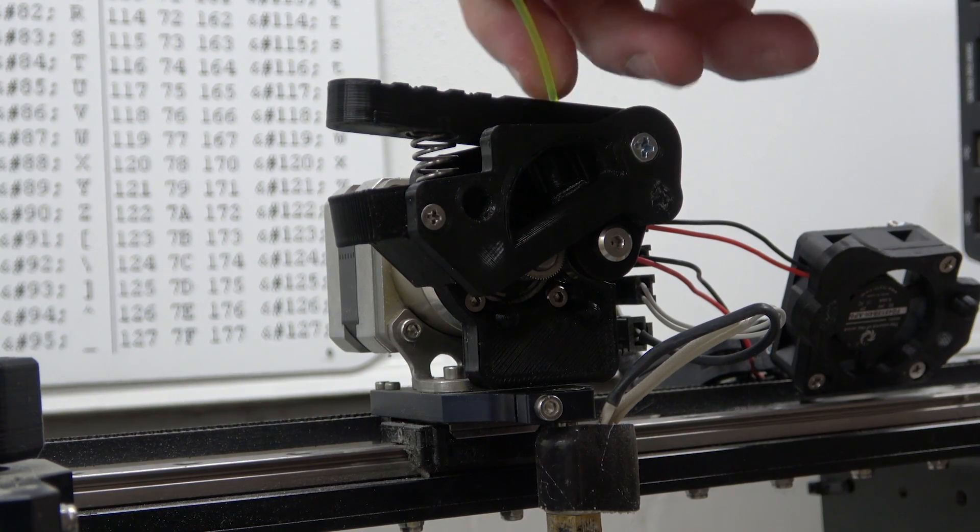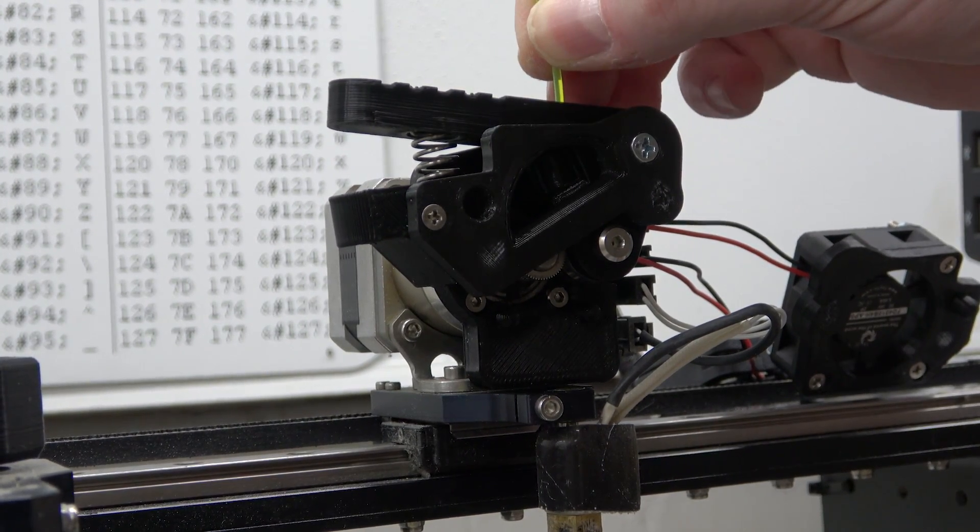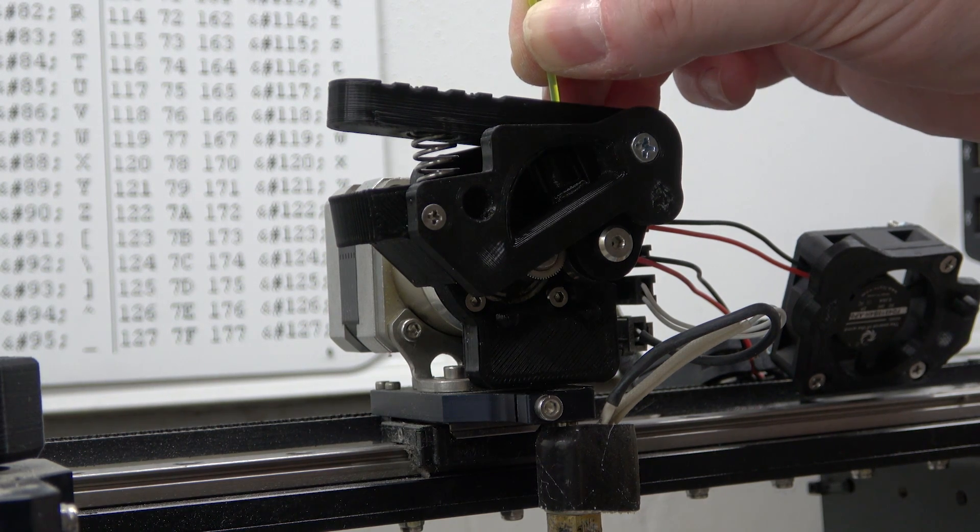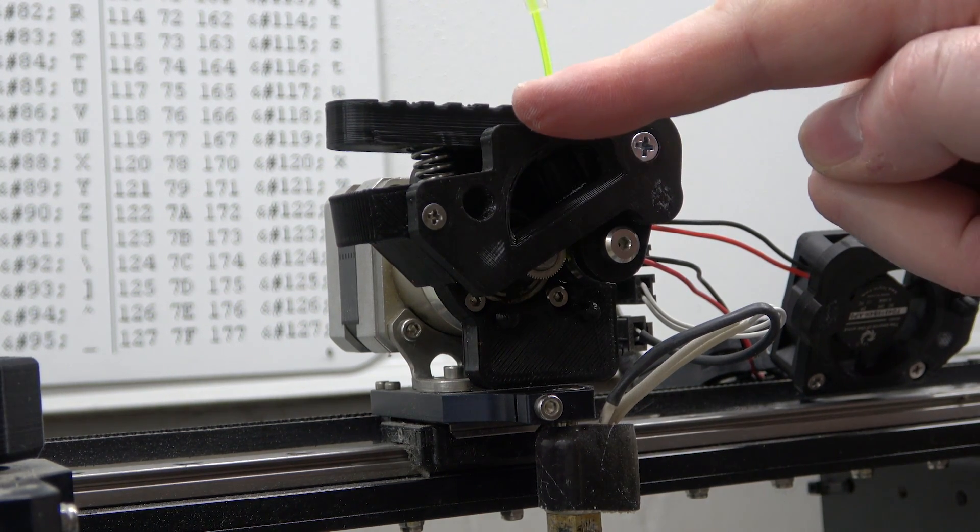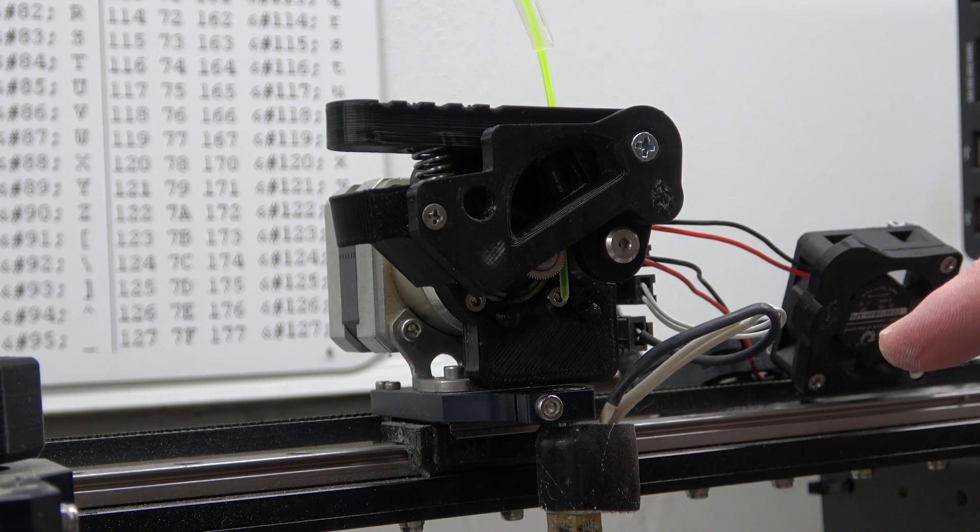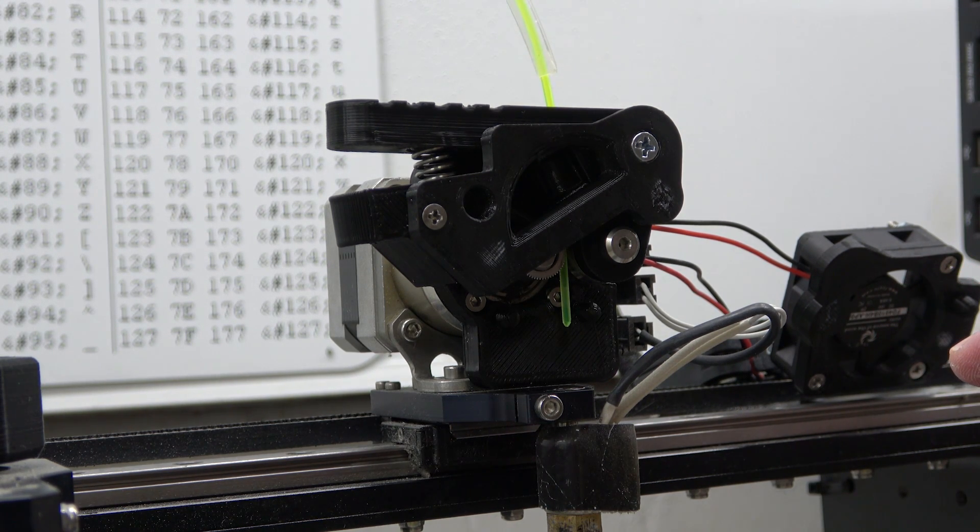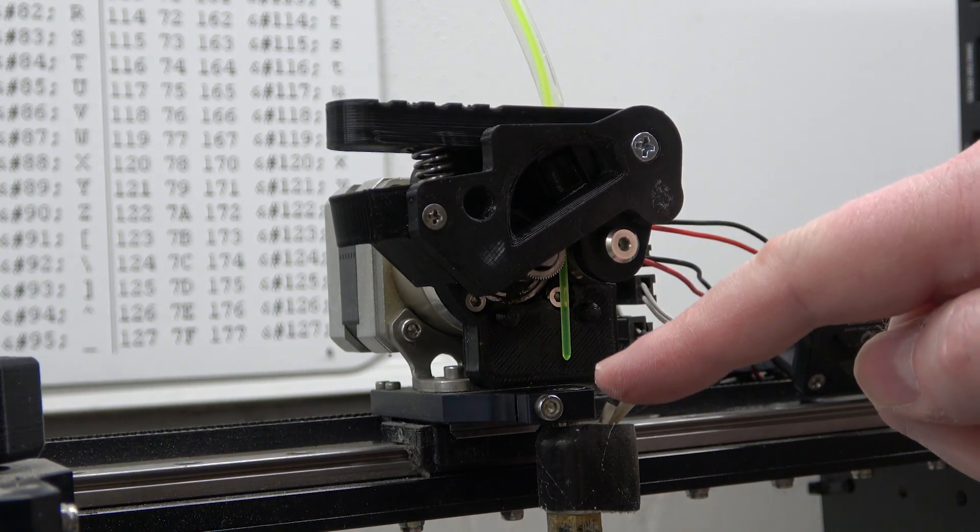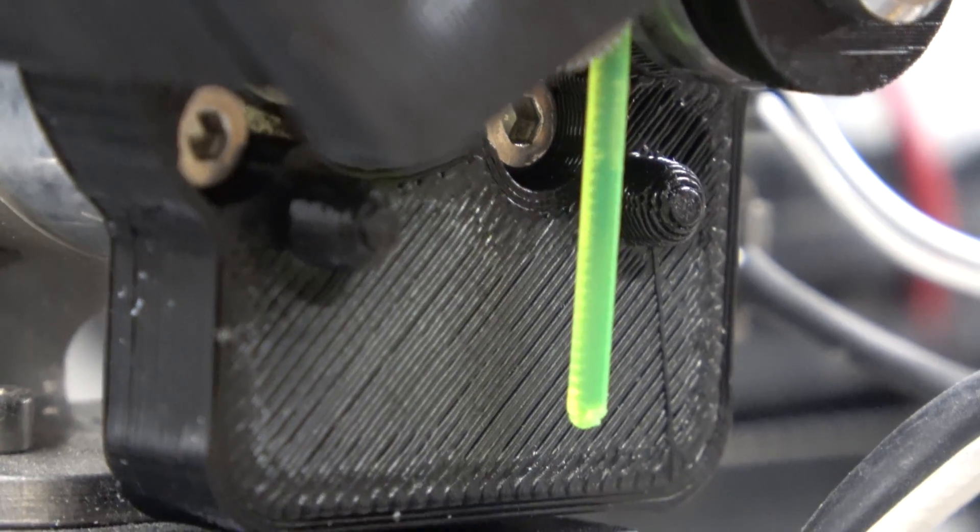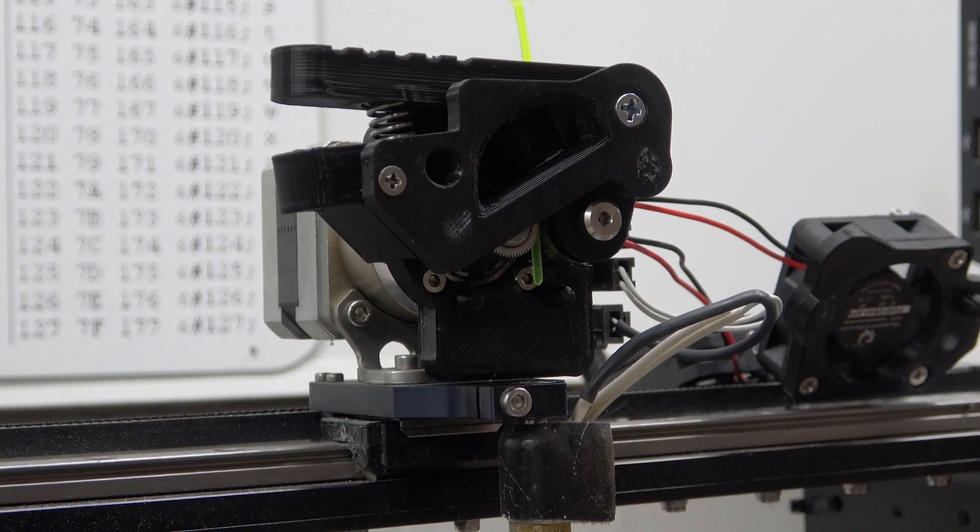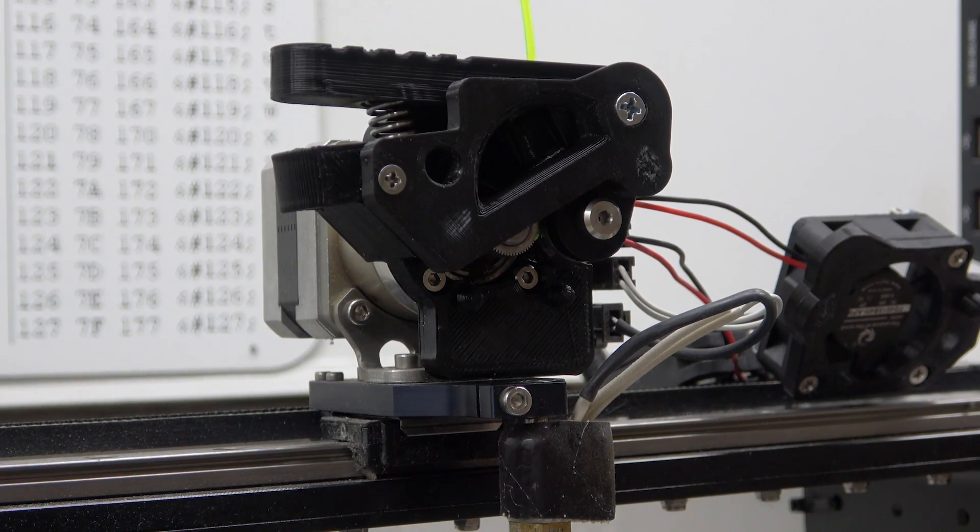So I'm just gonna push the filament down until it hits the toothed gear. I can obviously feel it stop and extrude. There it goes. You can definitely see the arm move when it grips which is a nice positive reinforcement. Here comes the filament. Obviously this is what you need the filament guide for to make sure that it goes into the hole. Oh yeah look at those nice teeth marks on the side of the filament. That lets you know you have a good grip.